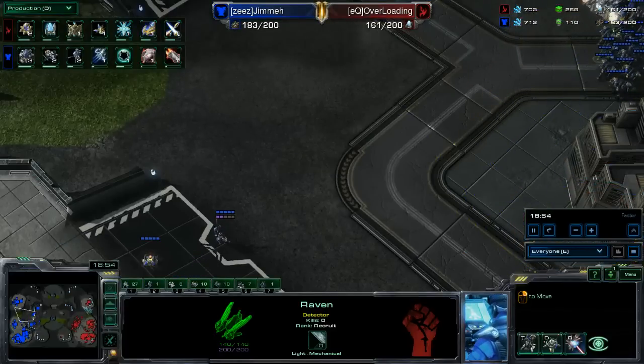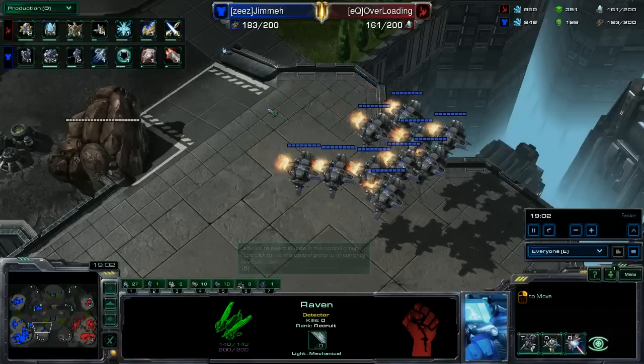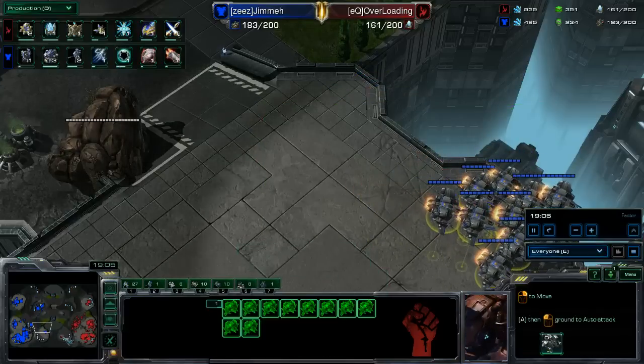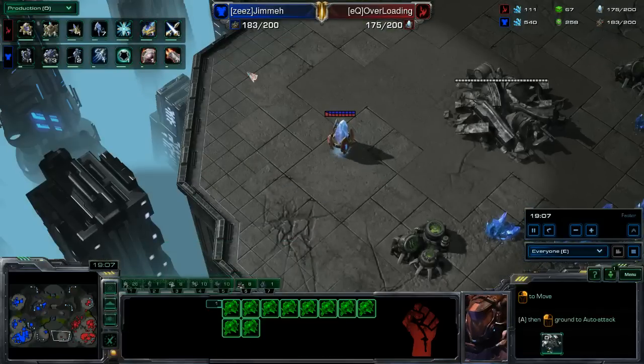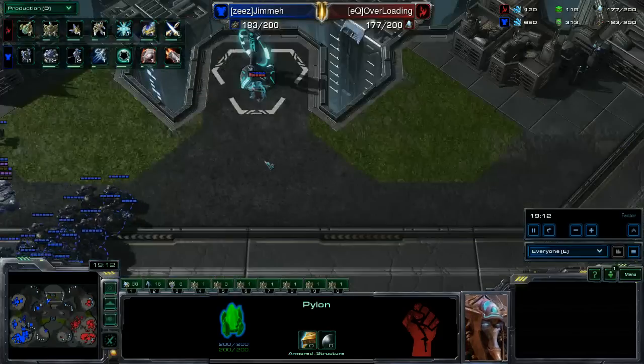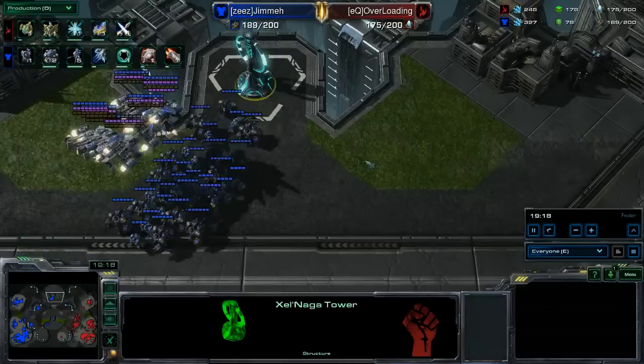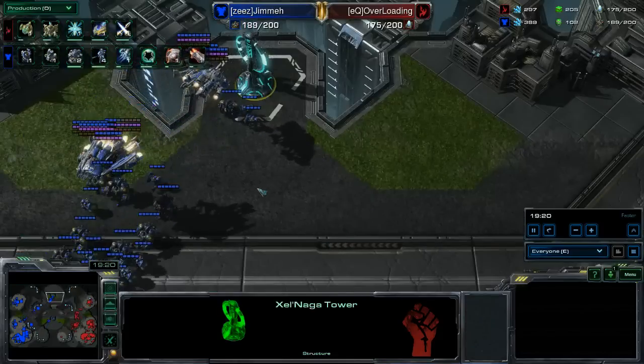To fight with Ghosts and Vikings, not really the Marine Marauder that he has. He has quite a large number of Marine Marauders right now, but he needs to get some other things. Vikings going to be going out around the map, searching out some things. This pylon will be a forward warning system to be able to scout things out. The DT is at the Xel'Naga Tower, and the Raven will scout that out and kill it.